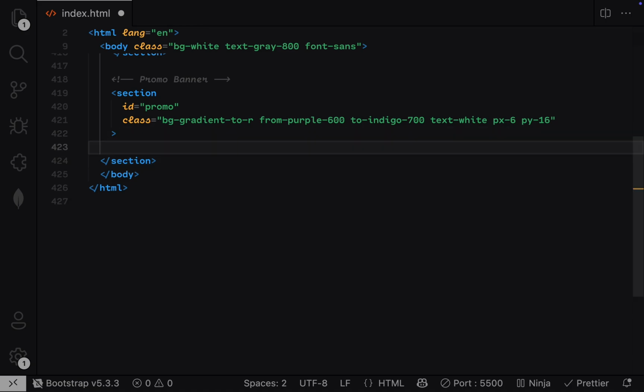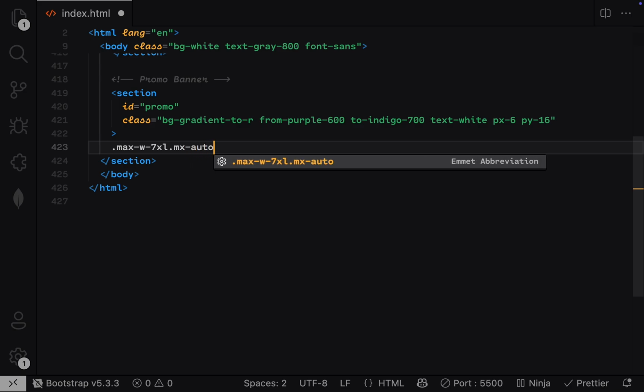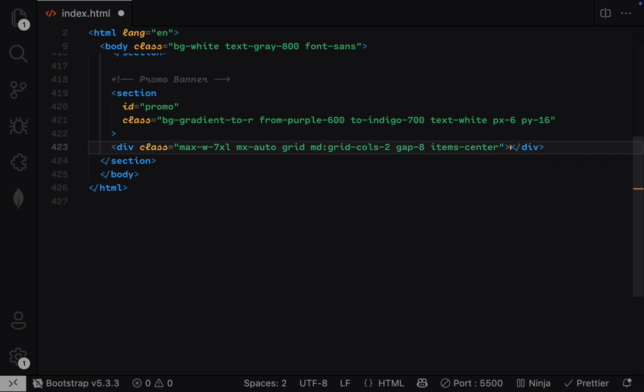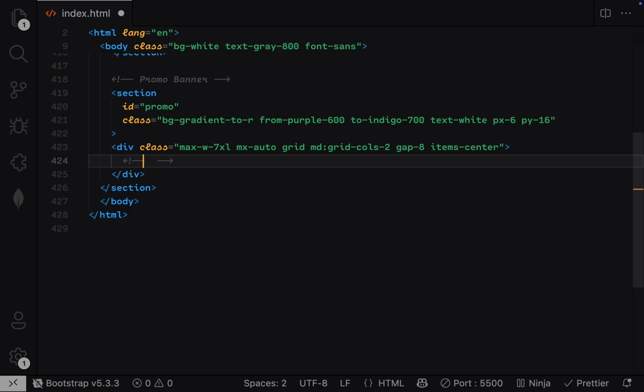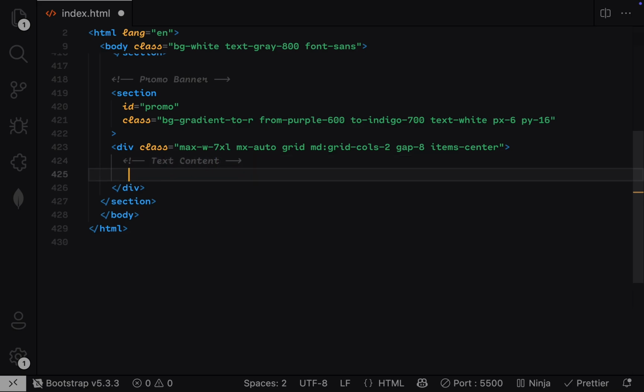Inside, we wrap everything in a maximum width of 7XL, MX Auto, Grid, MD Grid calls 2, Gap 8, Item Center. This gives us a responsive two-column layout that's centered and spaced out.